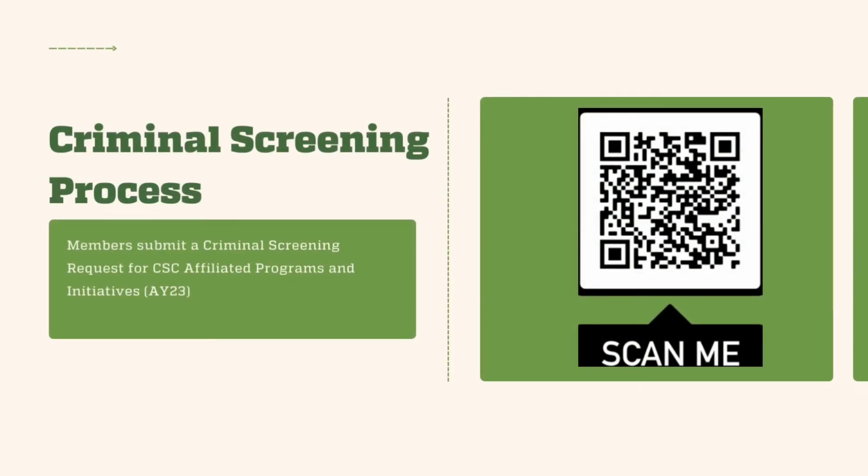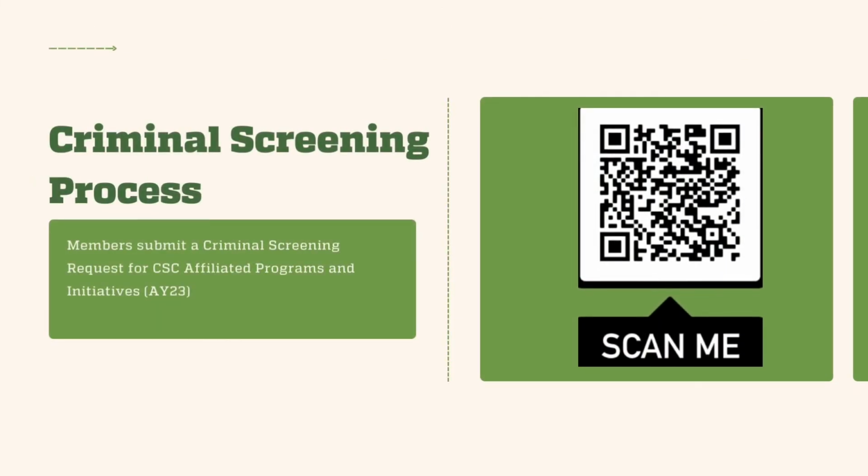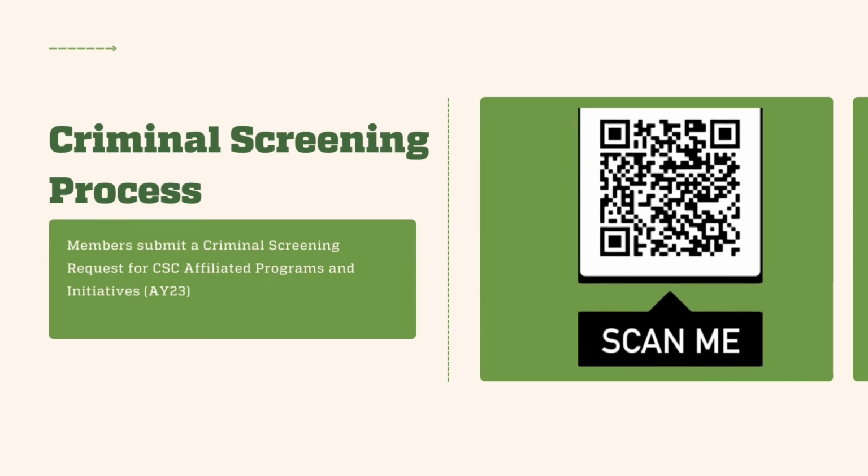So far, we've addressed training for minors, the difference between background checks and fingerprinting, and now it's time to have some fun. Individual members will submit a criminal screening request. The request will ask which program or organization the member is affiliated with, the name of the community partner, and if they're working in a clinical setting or with minors. As leaders, your members may not know who the community partner is or if they have a CGIS number. I recommend providing this information to them ahead of time before they complete any training or submission.